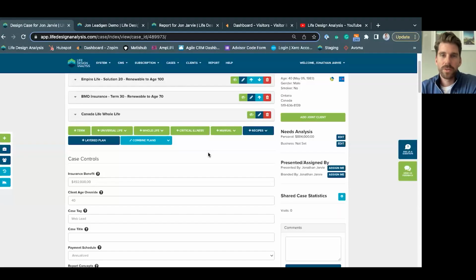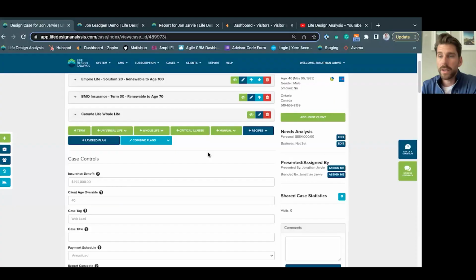And assuming the LDA logo that's in the reports, that can be changed out to the advisor's logo? 100%. Yep. So the logos, the colors, the compliance documentation, all of that is designed to be your company information, because we want to make it look like it's coming from you, not a third-party software, or not a carrier.